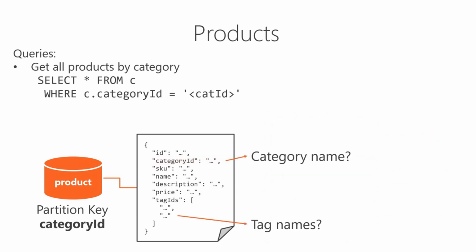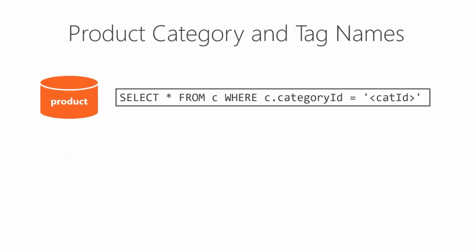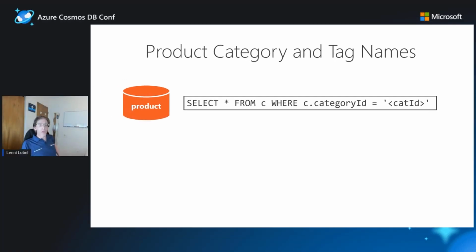So now I've got my product documents in hand, but if you look at a product document, what do you have inside of a product document? You have a bunch of IDs, but you don't really have everything that you need to display the product on your web page, right? You have the category ID, but not the category name. And you have the tag IDs, but not the tag names, right? And that means that if you want to get all the products in a given category and display them on your web page, you would have to run one query to get all the products in a given category. This would be fairly efficient because it's a single partition query. You could even further filter on this within a category if you wanted, and it would still be a single partition query, but you don't have the display names.